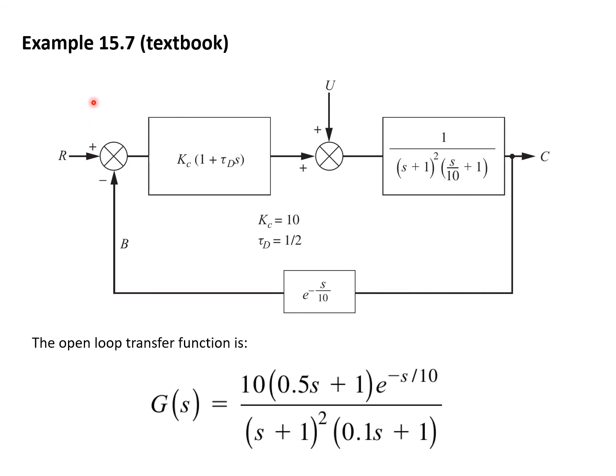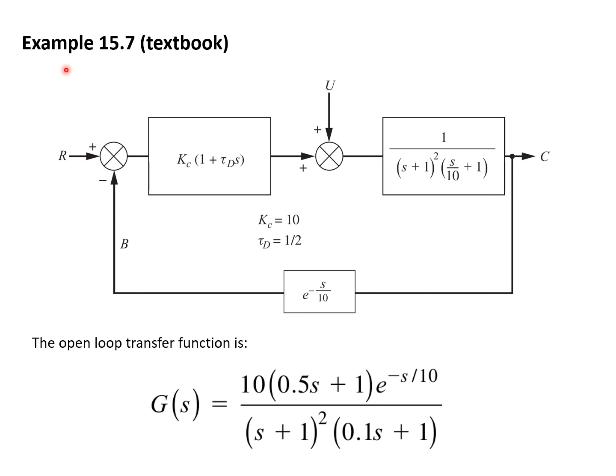And this is the example in the textbook of how to plot the overall Bode plot for the whole system. This is the open loop equation here. You can see the open loop transfer function here. We will go through this one in the next class. We go one by one to plot the individual ones and then combine them in the same Bode plot. The main thing is to plot the open loop transfer function. This is the open loop transfer function: this times this times this. This is the Kc, the 1 plus tau d, this is the phase lag, and this is the system here. So we'll go into that in more detail.